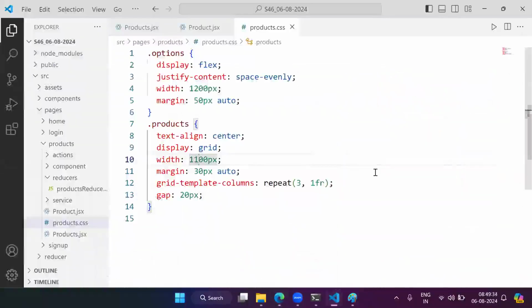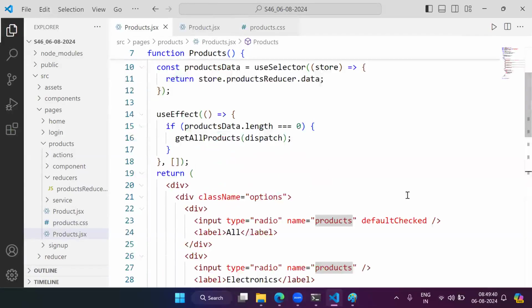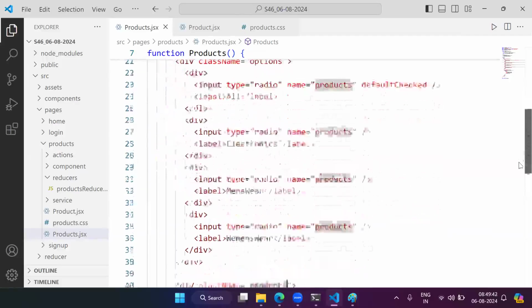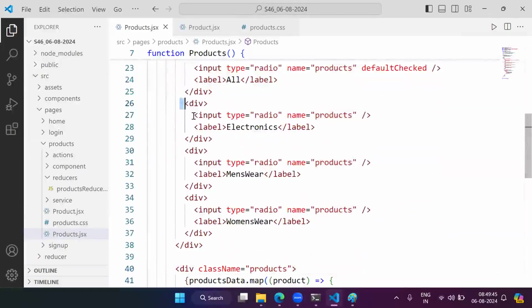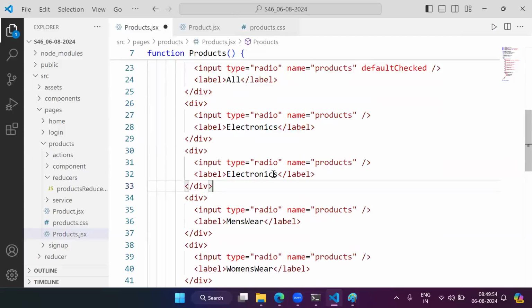Let me add here one more link called jewelry. Okay, right now we are getting jewelry data also. So if you want, you can add that radio button also, jewelry radio button. So I will just copy this. I will add here one more radio button, that is jewelry.